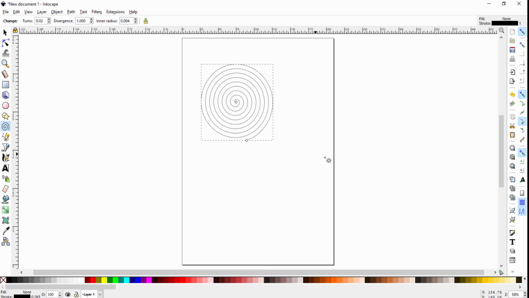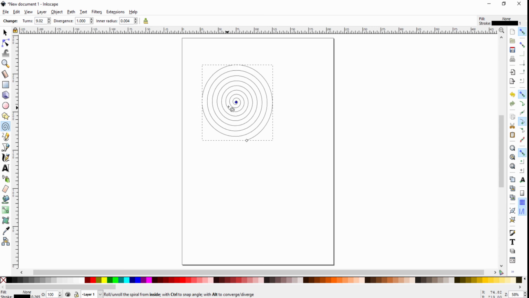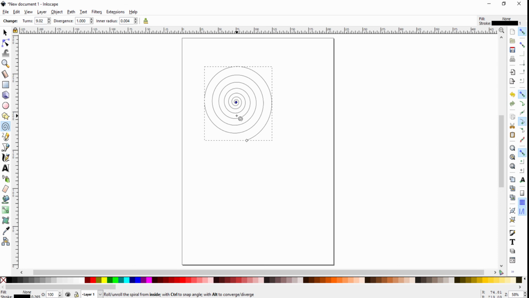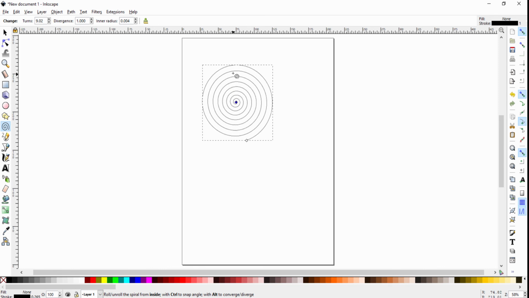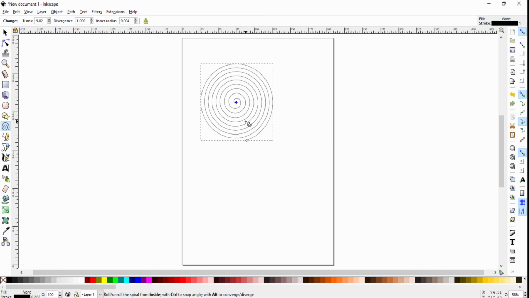Then if I want to work with the inner circle, if I hold down the Alt key and click on the inner handle, you see I can change by going down. I can change that, or by going up I can change it in this direction as well.